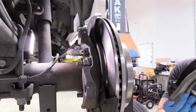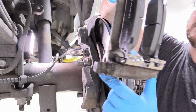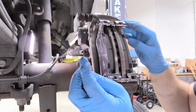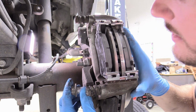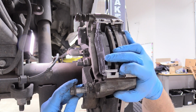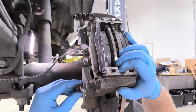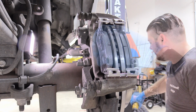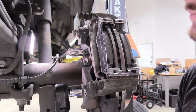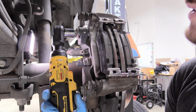So now we can put our brake pad holder back on, figure out which way it goes on, which is like that. And then just make sure that the brake pads are in their homes like this. Oh yeah, that's really nice. Check that out. And we can just line it up with our bolt holes. Might be a little challenging, but just keep working at it and you'll get it. Just don't cross thread these bolts, that'd be a big bummer. Once you get one in, you can get the other one in. And then I'm just going to bring them down to touch with my electric ratchet. I'm not going to tighten it all the way just yet.